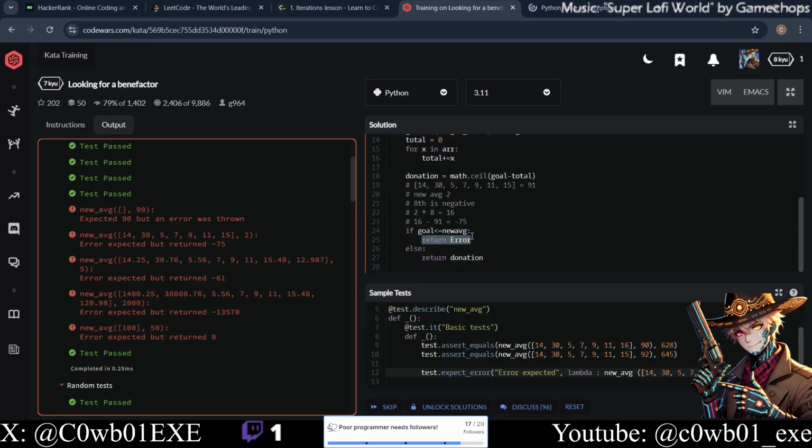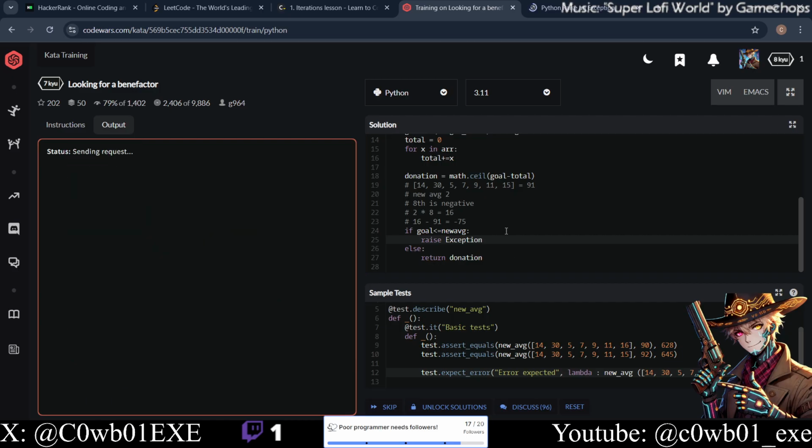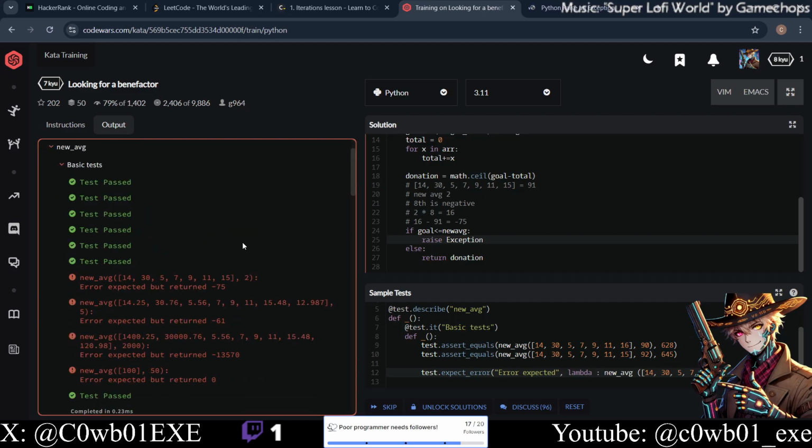Can't have any errors if it's just prints. Error expected, but returned negative. What do you mean?